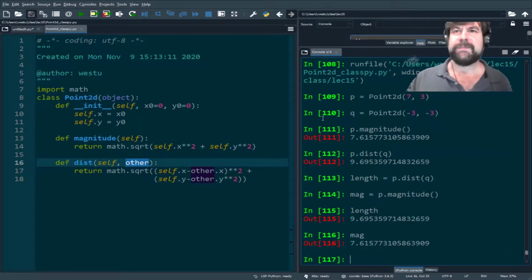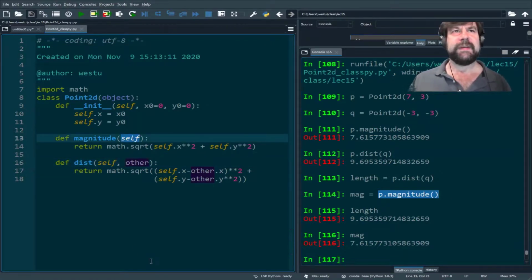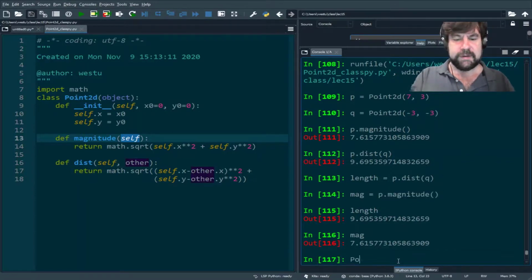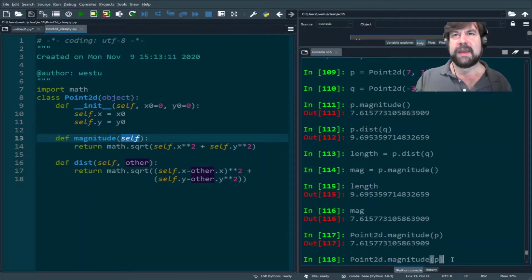So let's explain this. Right? We have this p.magnitude call, and we have this magnitude(self). So this is a shorthand for something that looks more like this: Point2D.magnitude(p). So when you see something like this, you take this function, you precede it by the name of the class, and then you take this object and you put it in as the first parameter. So Point2D.magnitude(p) is the same as p.magnitude.